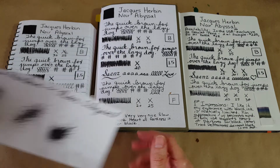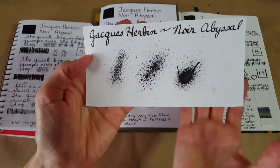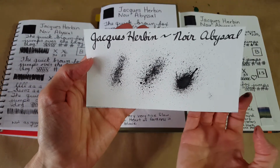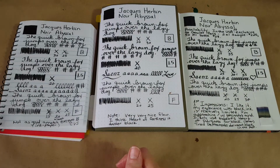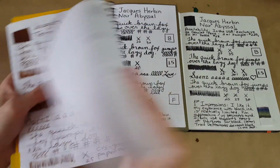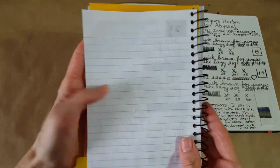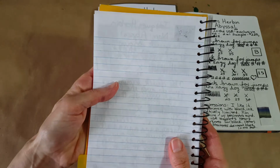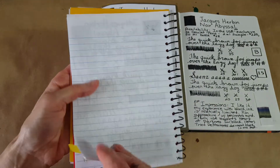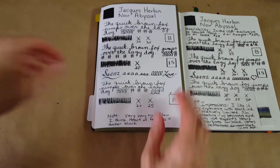Oh, here's another ink splatter, too. That's just an ink splatter I did with it. It's quite nice. You know, it's a very nice black, and the behavior of it makes it kind of worth it for many people, I'm sure. Let's look at the back of this. This is the CVS. We had just a tiny bit of seepage where it was colored in real thick with a broad nib, and then what I'd call normal ghosting on this paper. It's quite thin. It's quite a bit like Tomoe River paper in that regard.